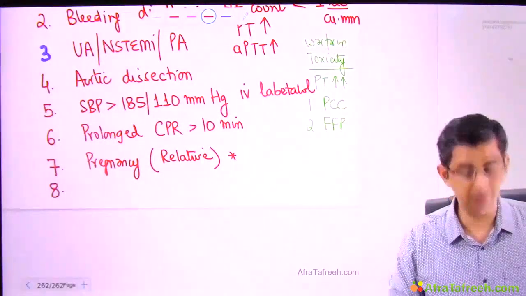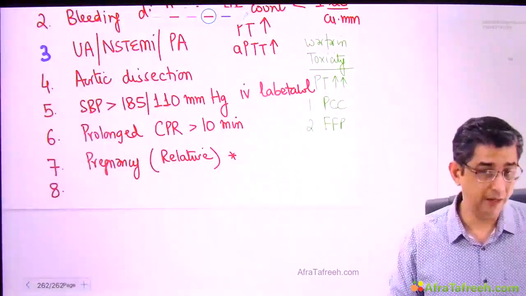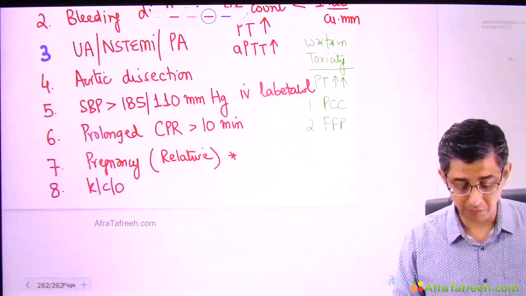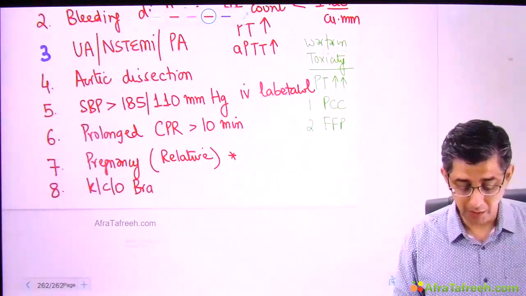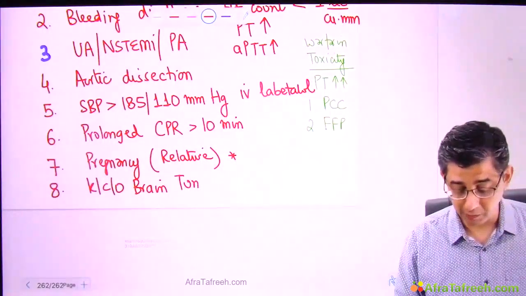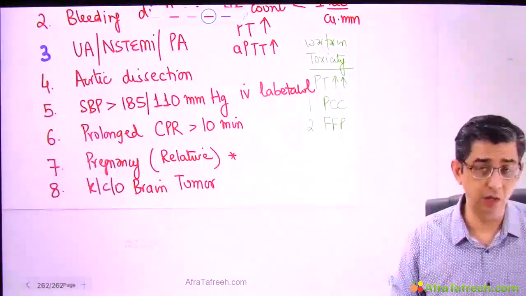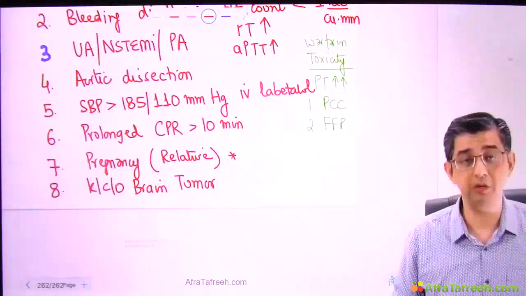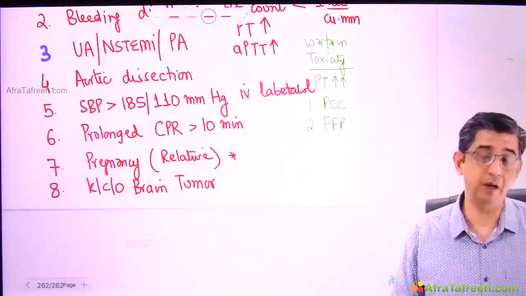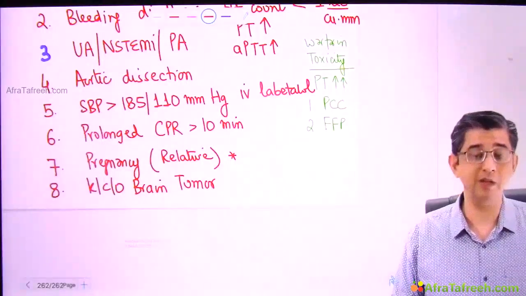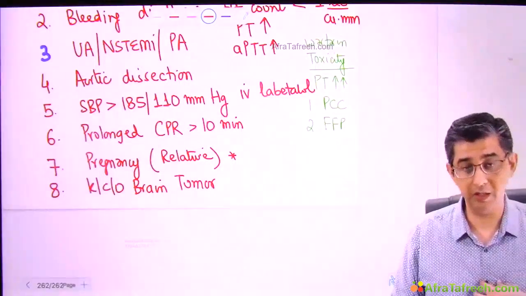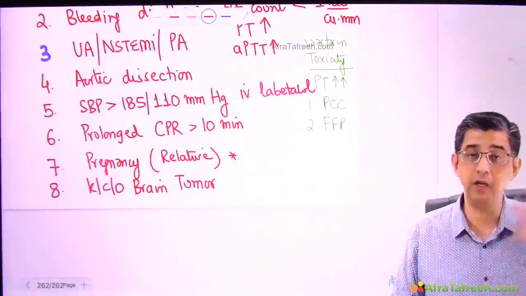So I've just put the word relative here. For point number 8, 9, 10, again, I want you to listen with care, though they can be picked up in the question. Suppose we have a known case of brain tumor and this person is having a MI. Now he says that when you will treat this person, the MI will definitely get cured. The thrombolytic drugs will definitely show their effect, but there could be bleeding in the brain tumor tissue and therefore brain herniation can occur. Now try explaining that to the relatives of the person. Like, okay, we are going to treat the coronary heart disease problem, but your patient can die because of brain hemorrhage.